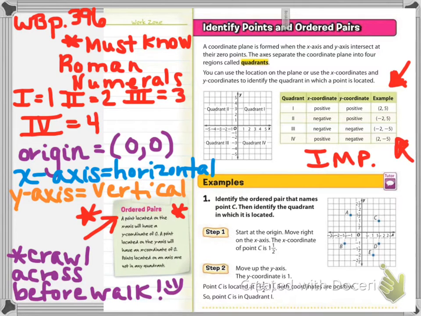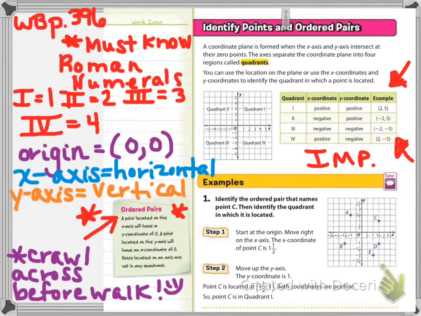Okay, so notice how again ordered pairs we talked about, you have to have the parentheses and the numbers are separated by a comma. Now that we've worked with rational numbers, you know that they may be other than just whole numbers. They could be fractions, they could be mixed numbers, they could be decimals that you are having to plot on the coordinate plane. Okay, example 2 says identify the point, and you can see it's -1.5 and -1. So this time they've given you the ordered pair. Now you have to identify where it's located. Okay, just the opposite of what we did in example 1.